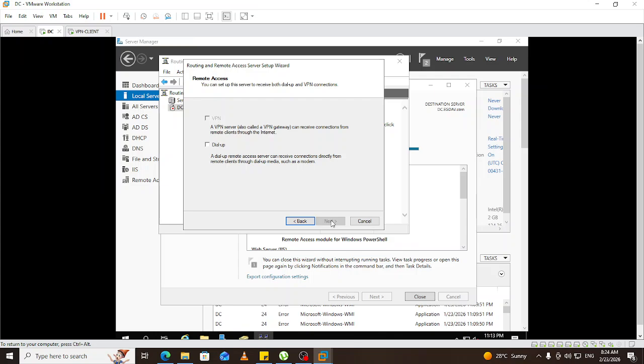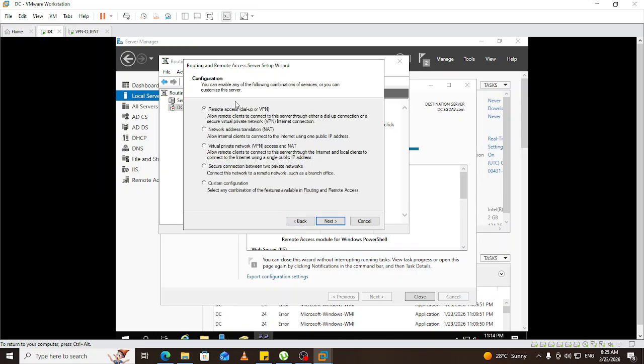Then here we have this. So let me go back and check something, because I'm supposed to get, so remote access allows remote clients to connect to the server through either a dial-up connection or a secure virtual private network.